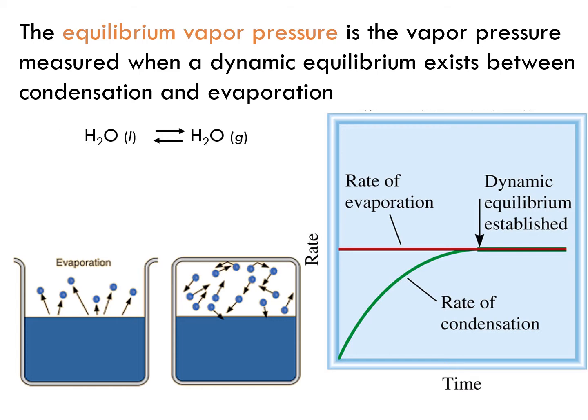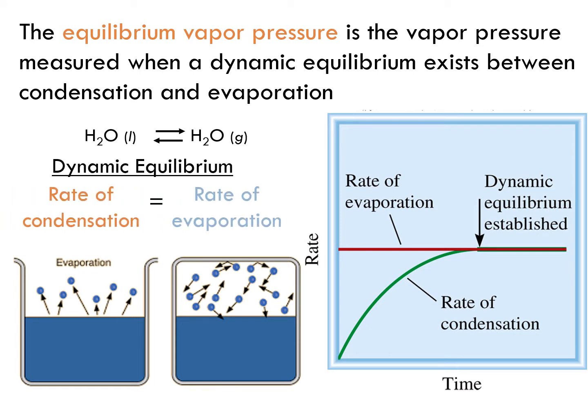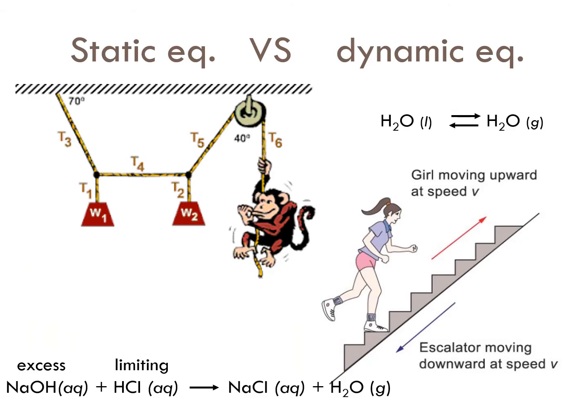Now, this type of equilibrium is a dynamic equilibrium. So we want to figure out what's the difference between a dynamic and a static equilibrium. Static equilibrium tends to occur, for example, in physics and engineering, when forces are balanced, in the sense that there is no resultant force causing a change in velocity or a change in direction. In chemistry, a static equilibrium occurs when the reaction goes to completion. So by the end of the reaction, the limiting reagent is completely used up, and the maximum amount of products that we could possibly form is actually formed.